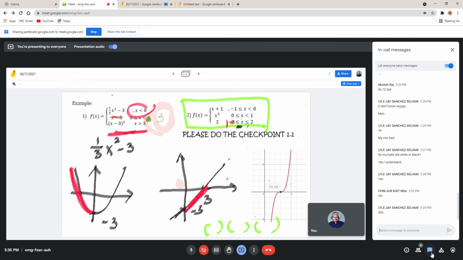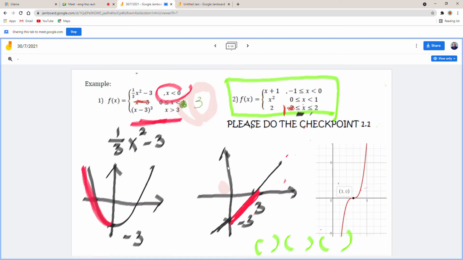Sorry, I got disconnected. Okay, I'll explain to you. First you draw this straight line. You know how to draw this graph, right? Yeah, linear graph. And then they mention over here 0 till 3. So 0 to 3 means you have to take the graph from 0 till 3. So where's 0? Here. From here to here. Get it?